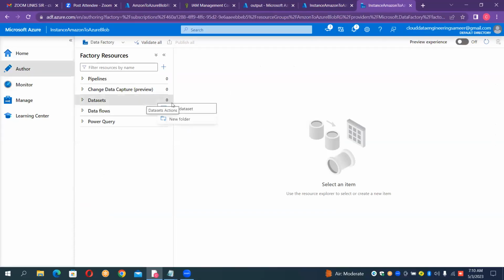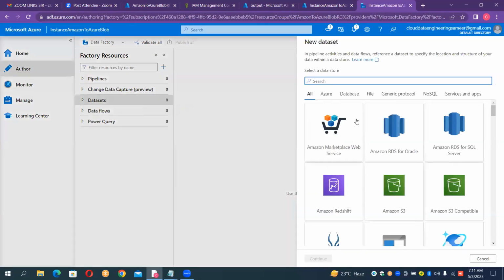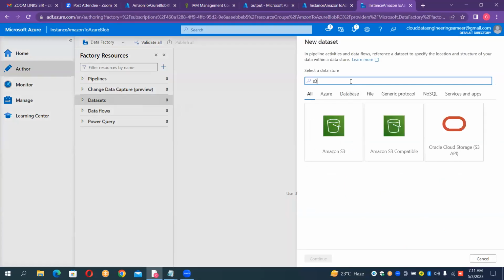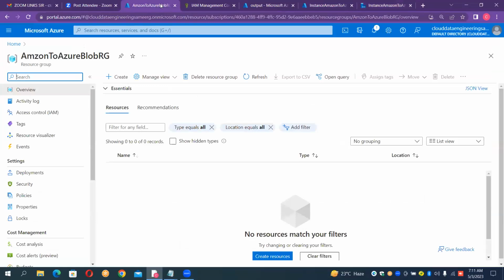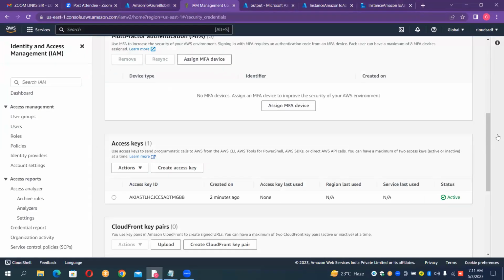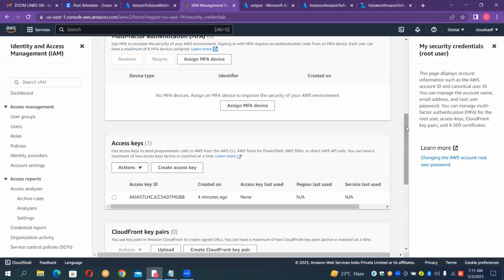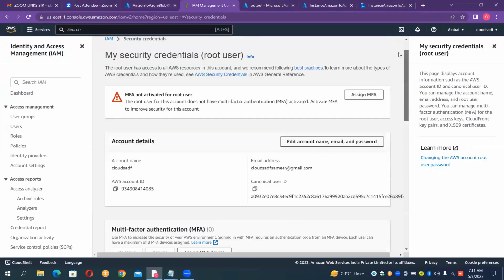Click on Dataset, you have three dots. Click on New dataset. And now, guys, the first dataset, what do you have to create it for? S3. So I'm using the S3 storage. Select the S3 storage. And now whatever files you have in the S3 storage, guys, can you tell me, in Amazon, what are the things you have here? Just go up. You have files, whatever files you have. You have the file called what?